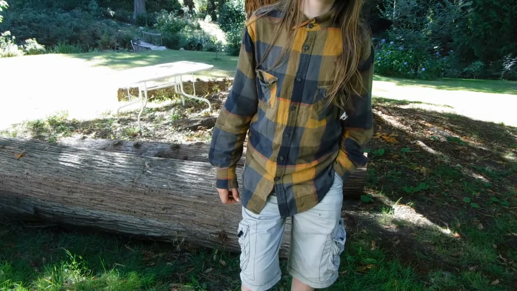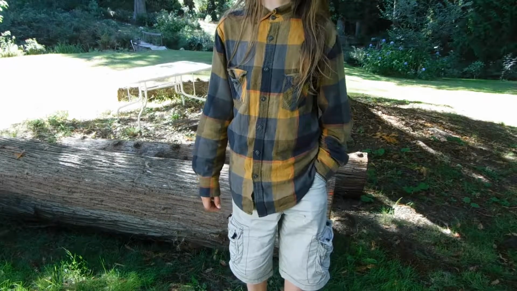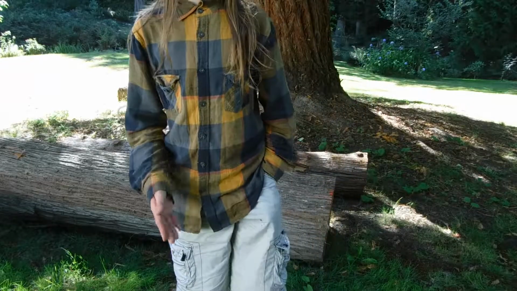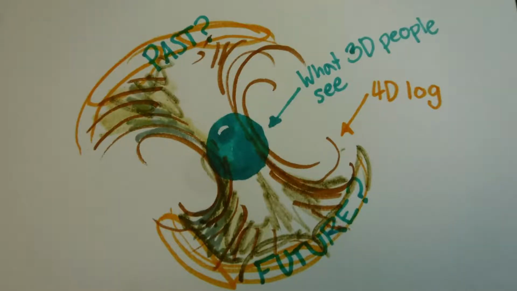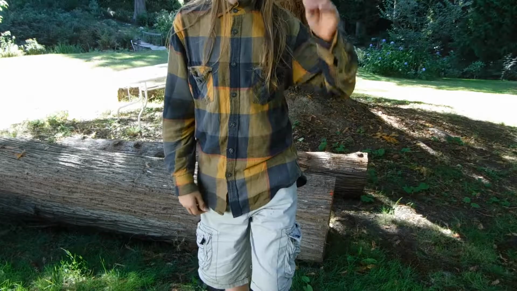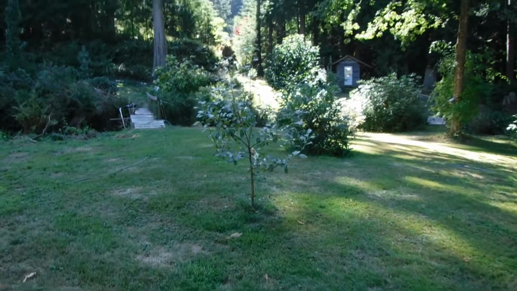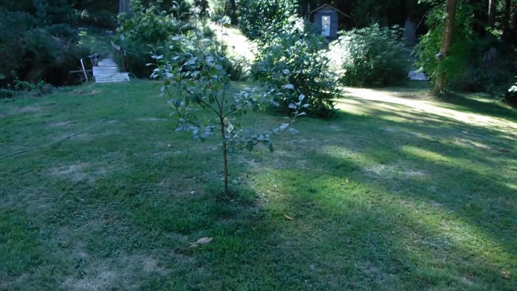So to understand what it would be like if you had a 4D log and a 3D person, all we have to do is scale up the shapes a dimension. Now the log's 4D. So when the 2D person was looking at it side-on, when they saw a circle, a 3D version of a circle is a sphere. So the 3D person would probably see a strange barky-looking sphere. So that kind of made sense, but let's find another example.